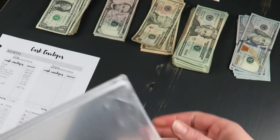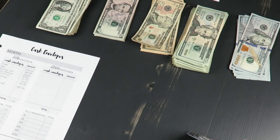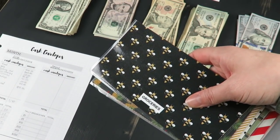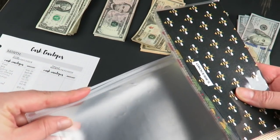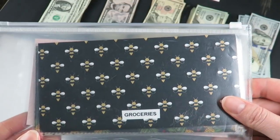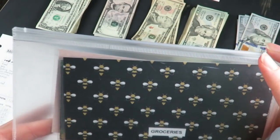I want to mention, I will stuff my cash envelopes, usually leave the money at home unless I'm going to use it. If it's my fun money, I carry my cash envelope with me, or gas money for the car. A lot of you have asked what to put your cash envelopes in, and this is my favorite. It protects my cash envelopes, and I can just go ahead and put it in my purse. I don't have a wallet that fits my cash envelopes, but this does work.